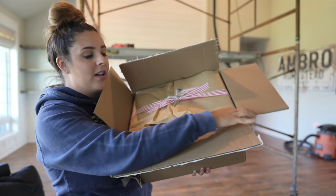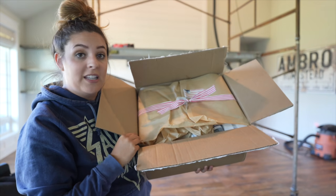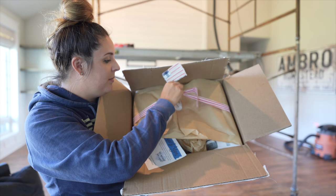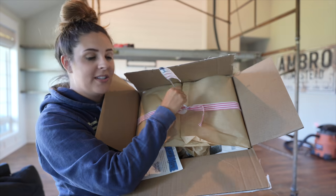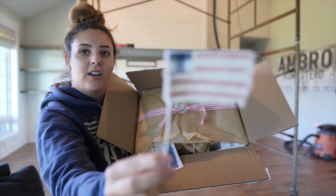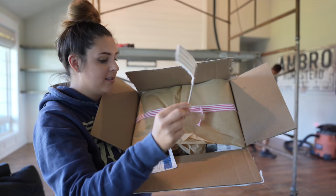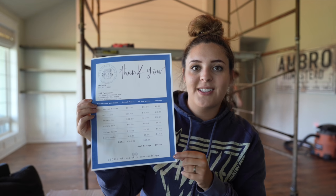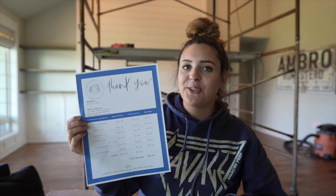They do such an awesome job with decorating these boxes, and when you open it up, there's like this cute little American flag, darling in a little mason jar right here. Hopefully you guys can see that. So when you open it up, it has this little chart so that you can know all the prices, and it kind of shares with you a little bit about the savings of the box. So I'm gonna save this for after the box because I don't want to spoil what's in here, but I'm gonna take everything out, share it with you guys, and I'm excited to see what's inside.